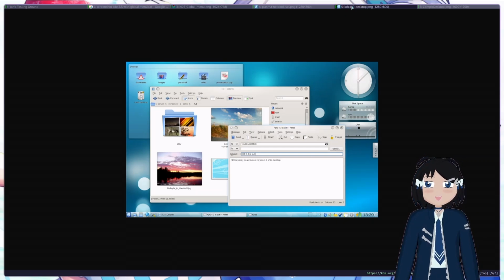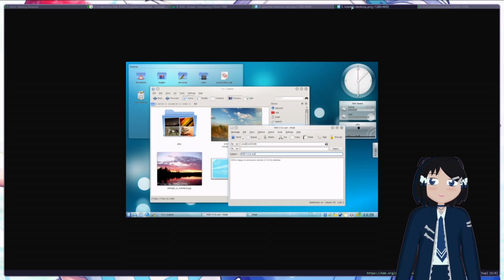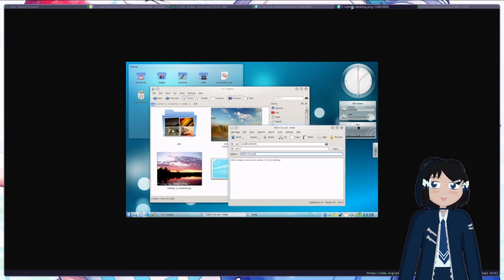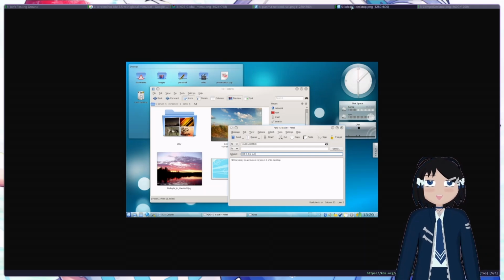And for those who weren't there, this is 4.3, but for those who weren't there for the pre 4.0 days, there was a lot in KDE 3 that was not re-implemented in KDE 4. Even up until 4.3, 4.5, there's just a lot that wasn't there. So it was kind of an interesting time to use Linux.